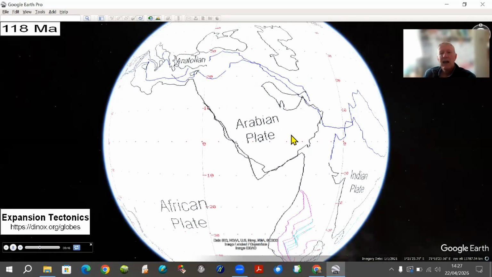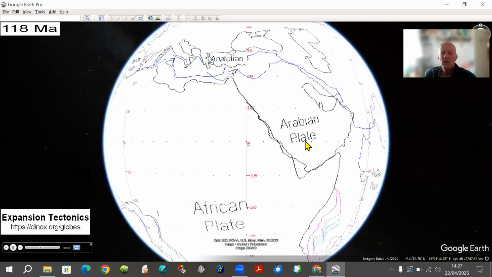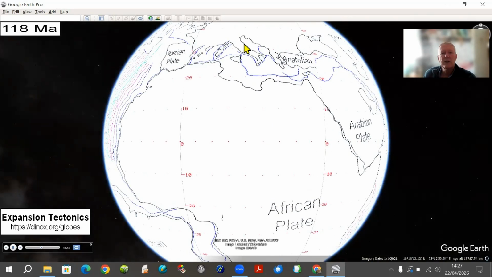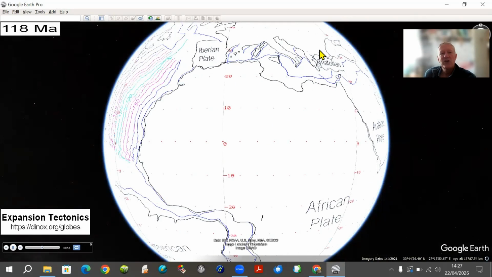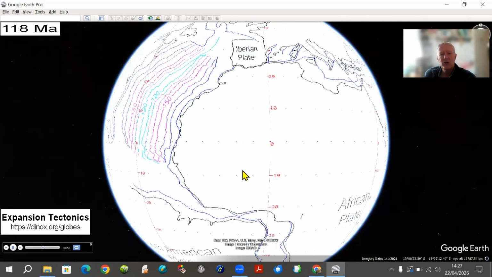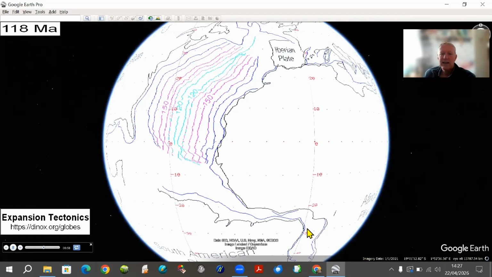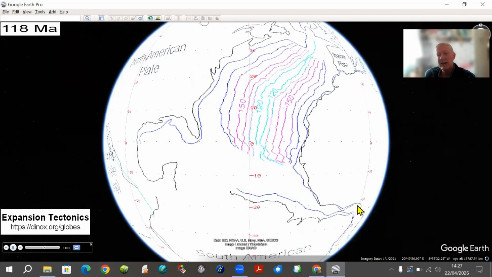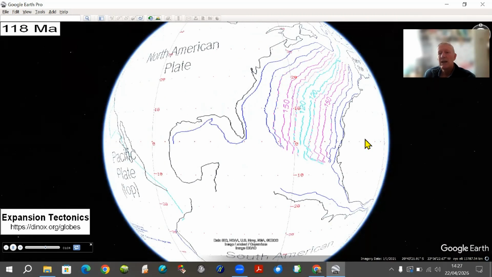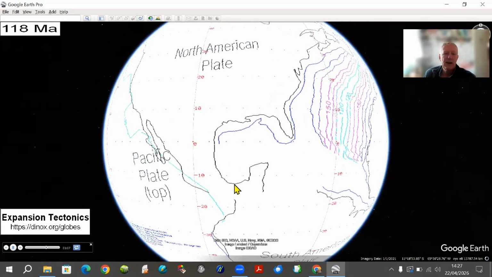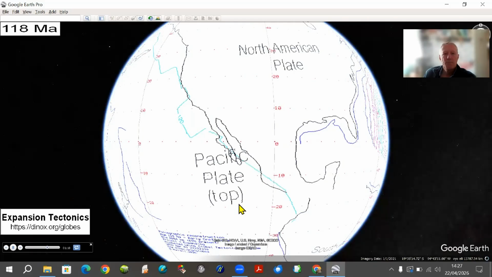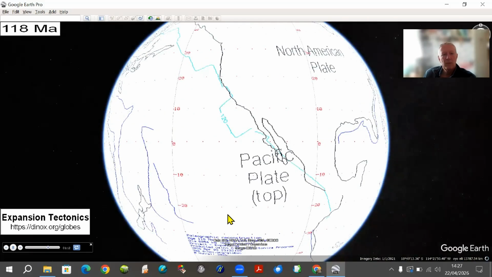And then we're coming around to the Arabian plate, which is all connected to the Eurasian plate there. And here's the African plate and the South American plate, which is not quite connected to the African plate at that stage. So that's all looking a lot better, I think.